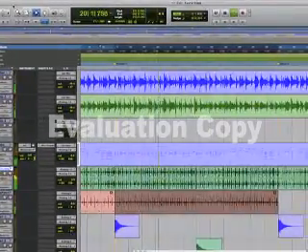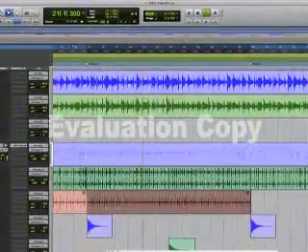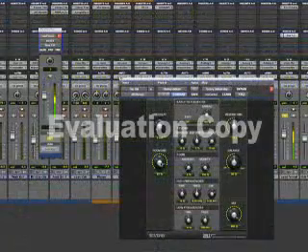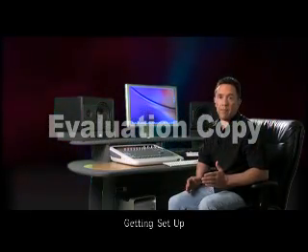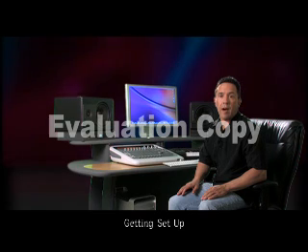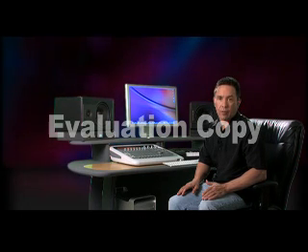Your new Pro Tools software includes everything you need to start making music right away. Lots of plugins, new virtual instruments, and a ton of loops and samples. Inside, you'll find a quick start guide for easy setup. You might want to take a few moments now and get set up before we get into the software.